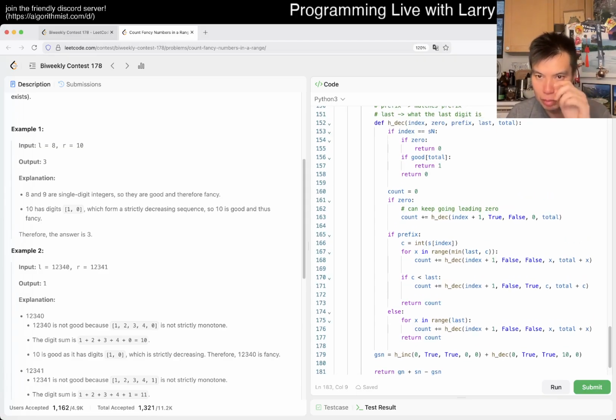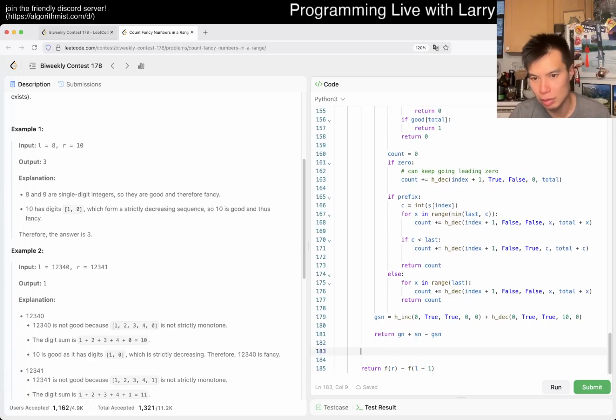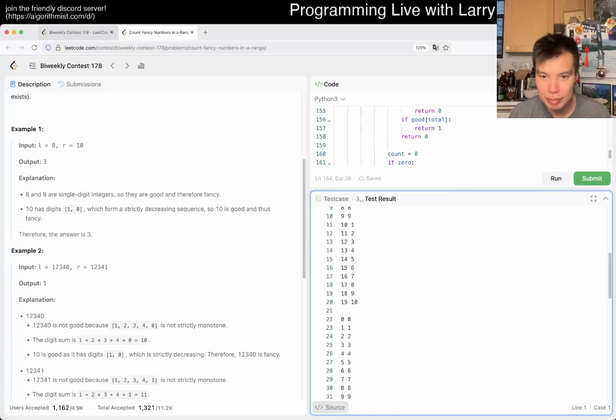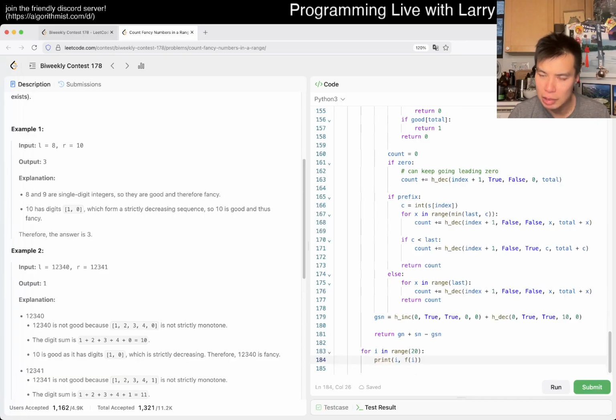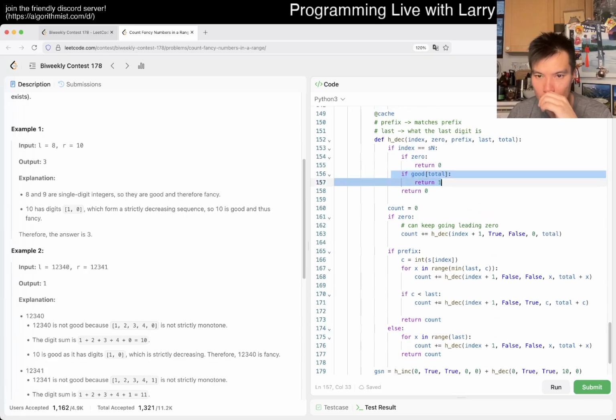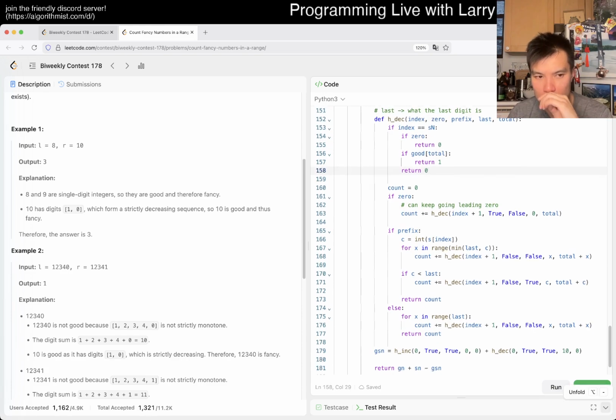If it's good, then we return the count, right? And only if it's good. So, okay. Yeah. I've written the same exact code like 20 times already. But, alright. -6. So the 10 being 1 is definitely not right. It has to be both though, right? What am I doing wrong? If it's good, return 1, so it's both. Am I doing single digits wrong? Maybe I'm doing single digits wrong. A single digit, everything counts.